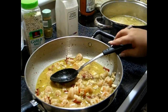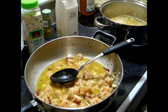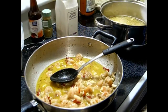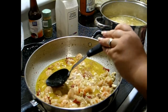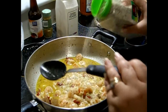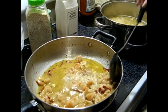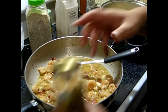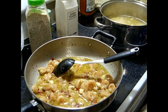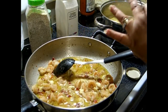I'm going to add in, I actually don't need to add more butter. I will know once I put the pasta in. But I am going to put in a little bit more garlic salt. And I'm going to also put in the capers. Then I'm just using the regular capers. And I usually will put in a spoonful.